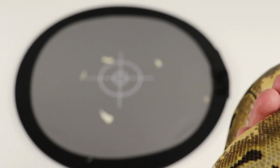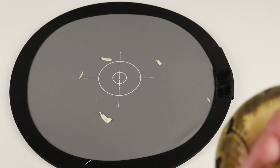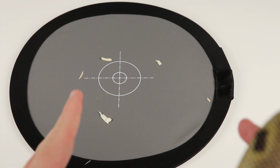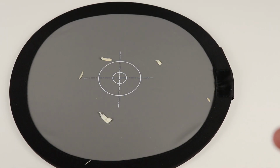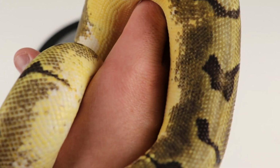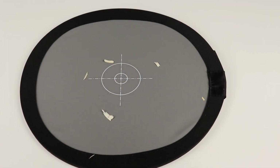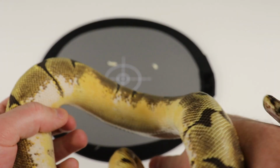When we talk about Shatters, the weirdest thing about them is that they are a randomized gene. If I breed a pastel to a Mojave, you guys would know, if you're in-depth with ball python genetics, that I get a Pastavi. All Pastavis look basically the same. You might have high quality and low quality, but generally, Pastavis are pretty similar. Shatters are not like that. I could breed a Shatter to a pastel or a Shatter to a Spider and get 10 completely different looks. It's really weird. Shatter is a layer manipulator, and the way that I like to think about ball python genetics is that all of these genes, as they stack on top of each other, work in layers.